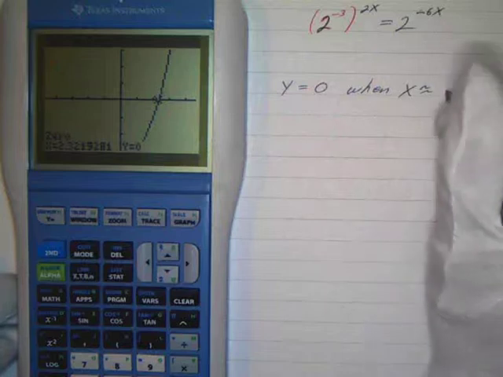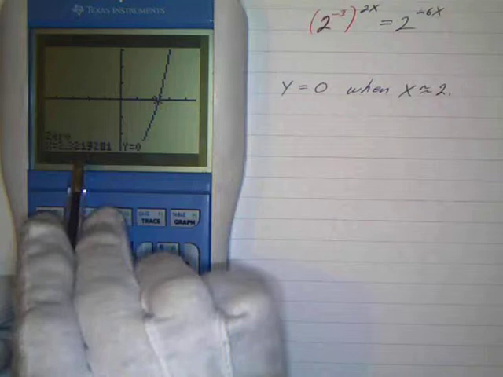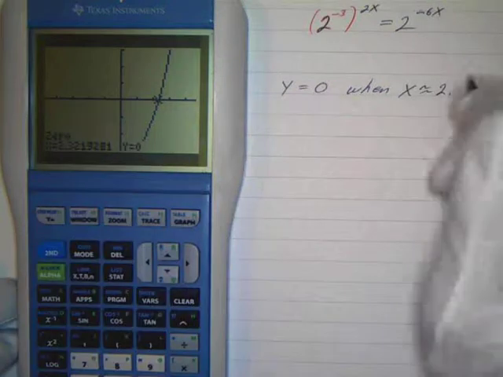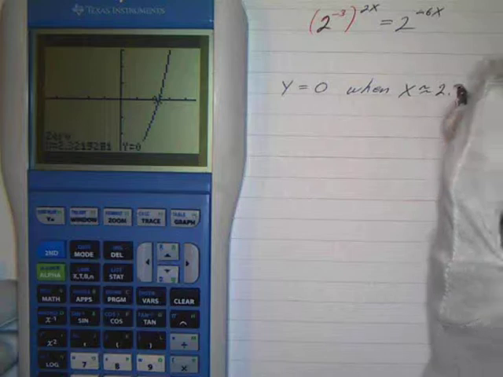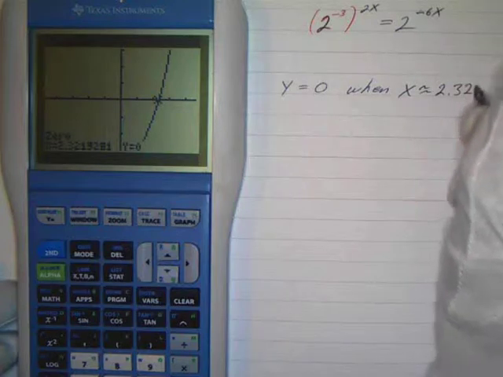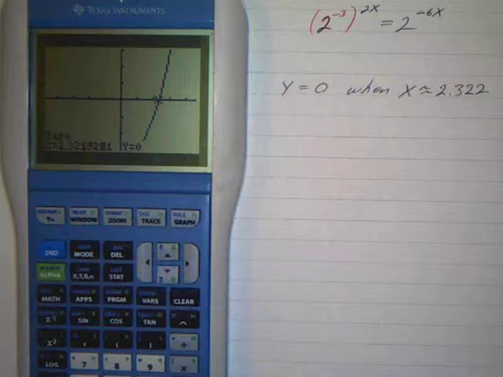When x is approximately 2.32, and then there's a 9 there in front of the 1, so we would say, if we round it off to 3 places, which is what you usually do on the AP exam, 2.322, because we have 1, 9, so we'll round up. Okay? So 2.322. So that's pretty easy.